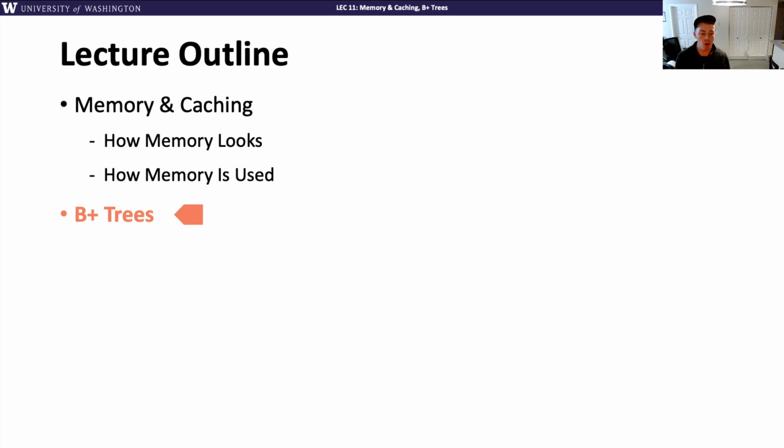And this is going to motivate the data structure we're going to introduce called B+ trees. I'll reintroduce this in the next video, but the context here is when you're working with obscene amounts of data that are definitely going to need to be stored on disk. There's no way you're going to be able to store it just in memory. And trying to optimize for this use case where going to disk is really, really slow. But I'm getting a little ahead of myself. We'll talk about these B+ trees in the next video.